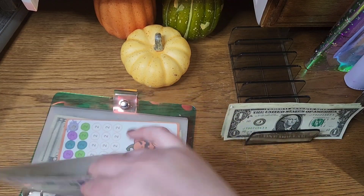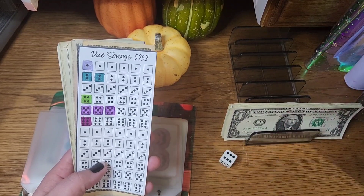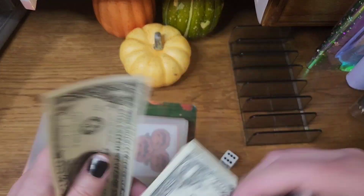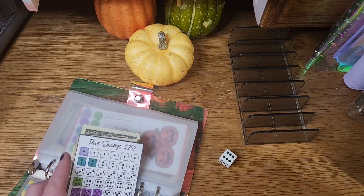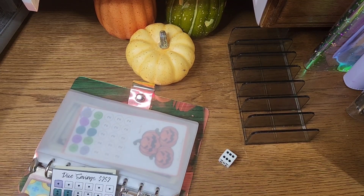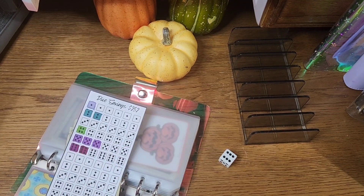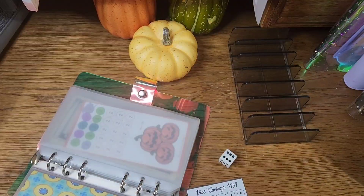Then I'm going to jump in to the next roll of the dice, which is the dice savings challenge also from Danielle Crafts Studio. This one has six, which is exactly what I had left — so that worked pretty well. I'm not sure I could do that again if I tried to plan it. I plan on this particular savings challenge, when finished, being $252 to go toward our vehicle repair and maintenance sinking fund.